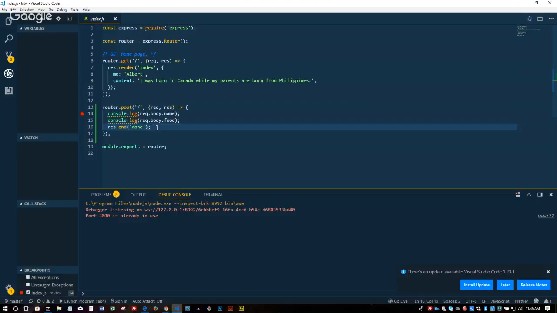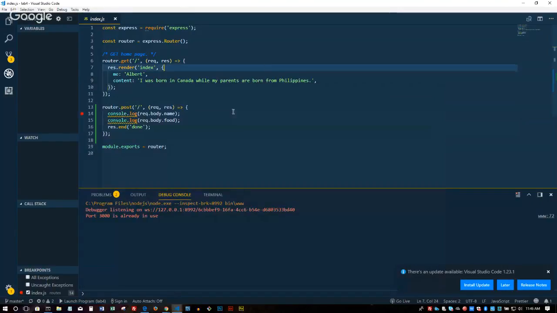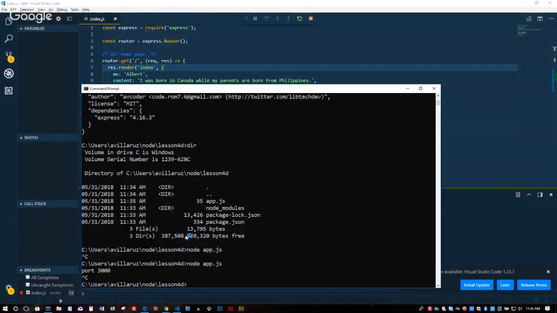What was that? I didn't stop it from the last time? Oh, right. Thank you. That's interesting. It says port 3000 already in use. Shoot, I have to read error messages. Okay, debugger is listening on 3000, hopefully.